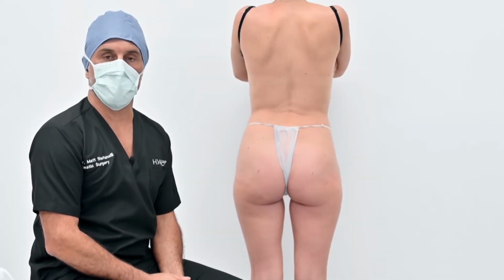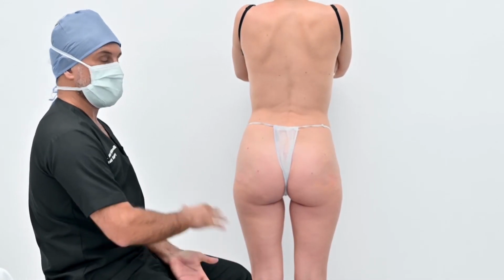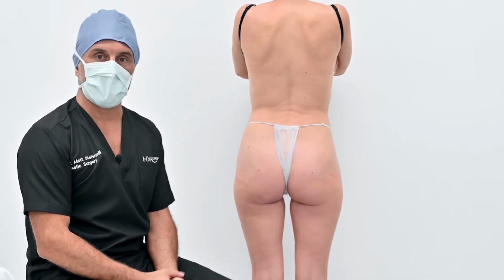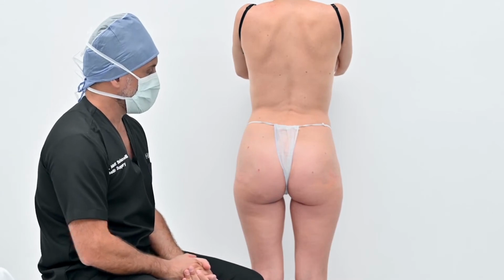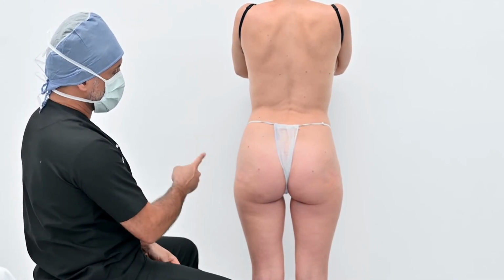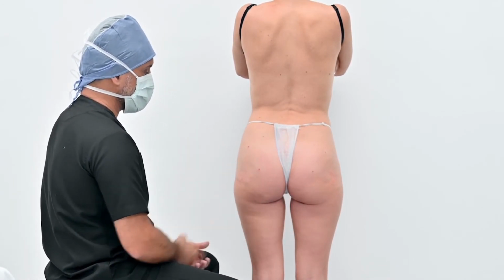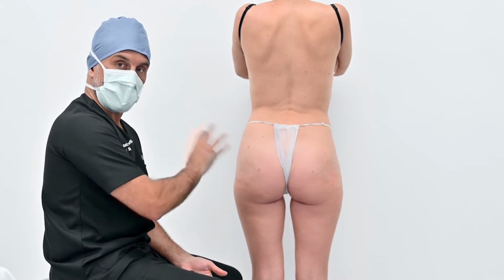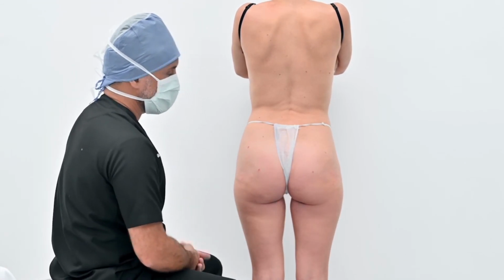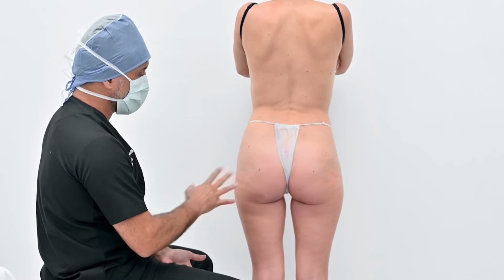Okay, so we finish the treatment. I'd like to summarize everything. We did, first of all, in a laying down position, 7 syringes on each side, and then we asked the patient to stand up for the touch-up, and it was, I think, very useful. We injected another 3 syringes on the right and another 2 syringes on the left. Total 9 syringes, 90 cc on the left, and 10 syringes, total 100 cc on the right. I'll let you now appreciate a little bit the result.